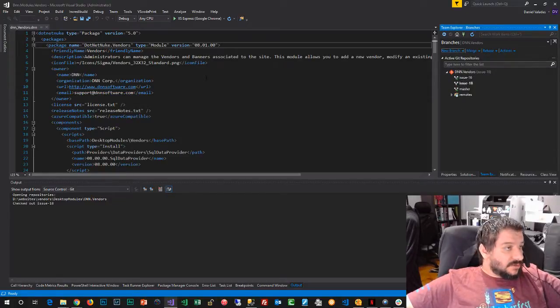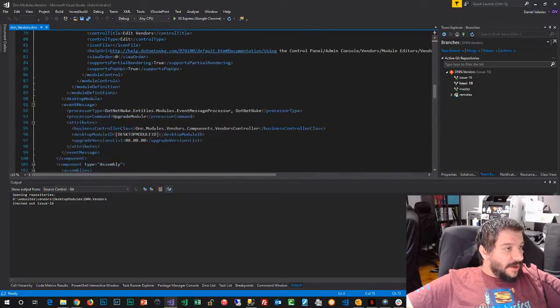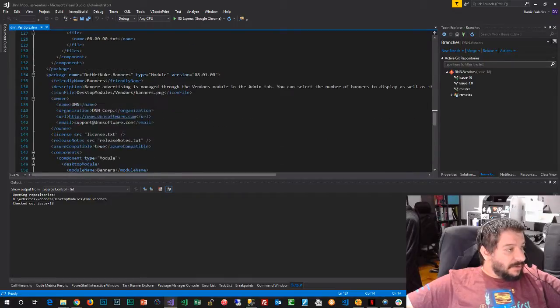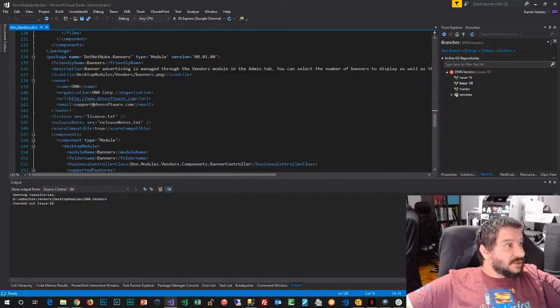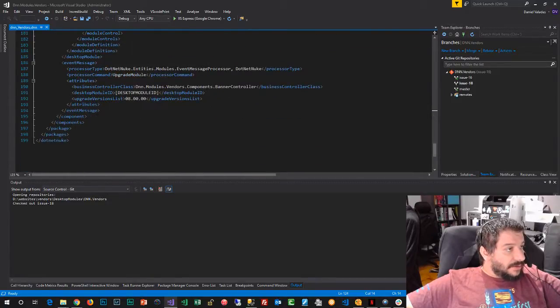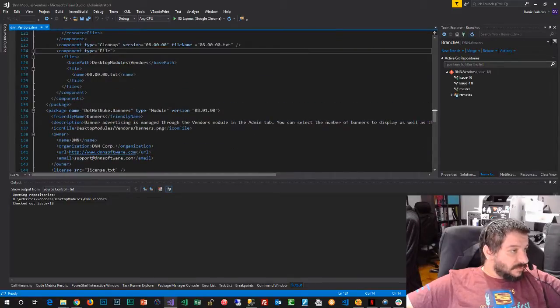You can call this whatever you want, by the way. So my initial thought is that it doesn't support the duplicate files node in the file installer module.